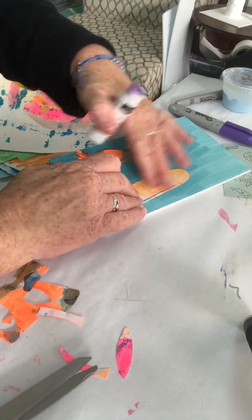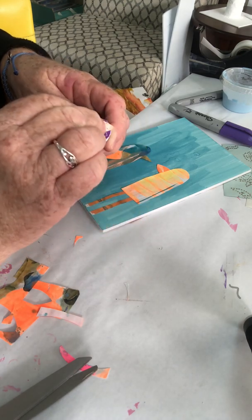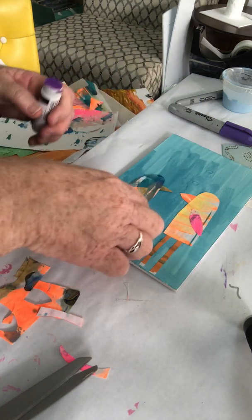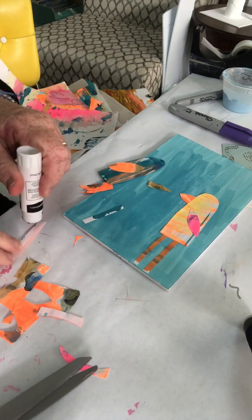Oh, he's kind of a tall bird. Maybe he's like Big Bird from Sesame Street. I'll glue his wing in place. Now, we'll go to the other bird. It looks like he's walking. I think I'm going to try and keep his legs like that. I like that look.